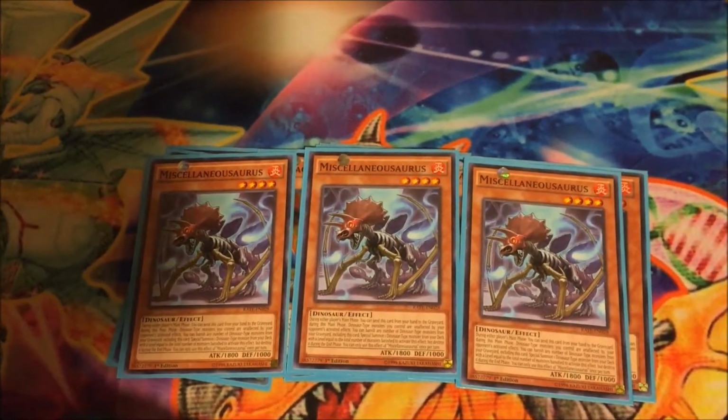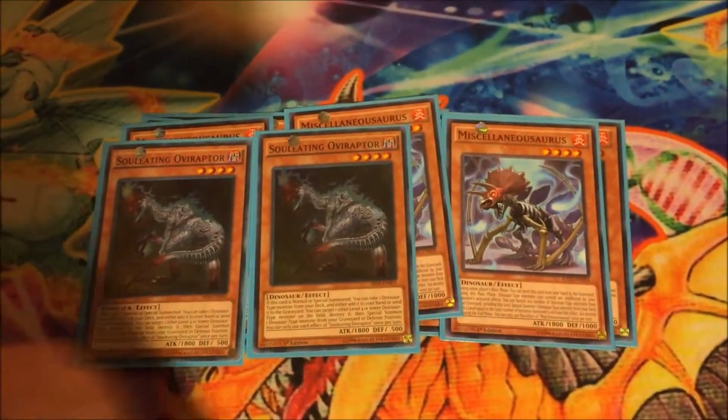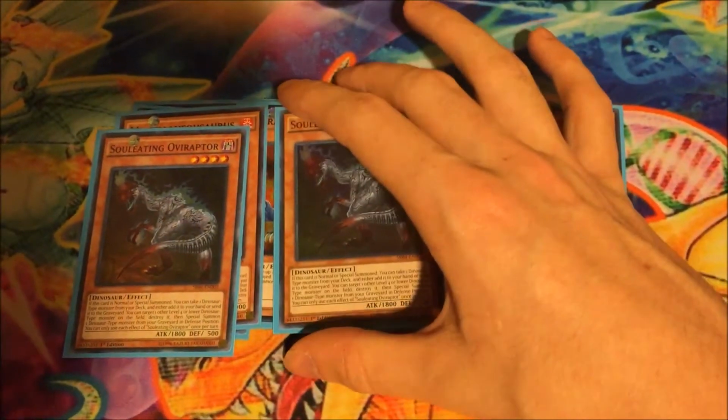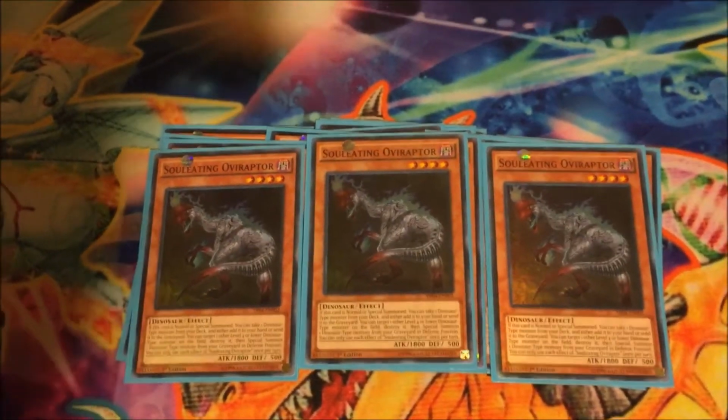So next, one of the new cards, 3 Soul Eating Overraptor. I don't know why they changed it from Soul Devouring to Soul Eating. I don't understand that.